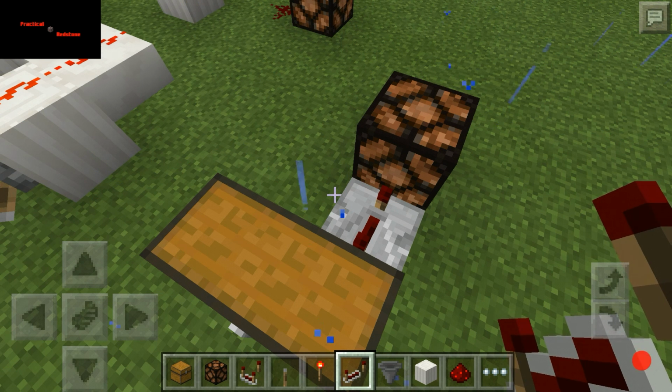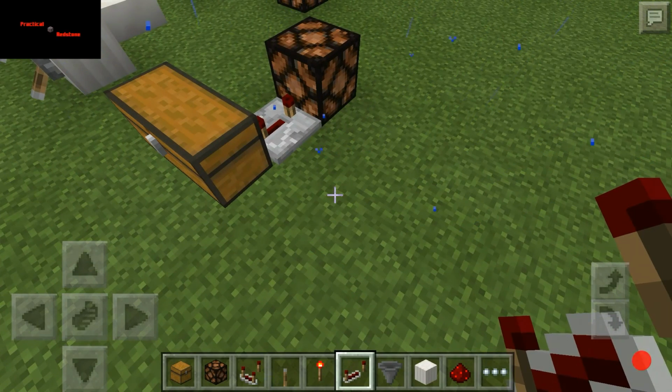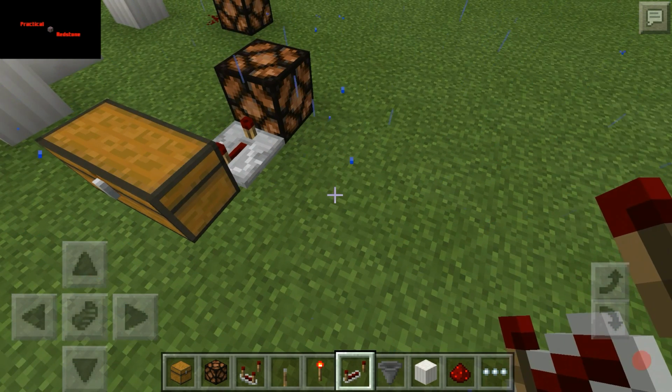It's hooked to a hole in the floor and a couple double piston extenders, so that when I open this chest, and depending on how it's opened, the door will open. If you open it and close it quickly, the door opens. But if you open it and keep it open and then shut it, it will open and shut. Basically it's a way to hide my loot, because you open the chest and close it really quickly, and the door opens up.